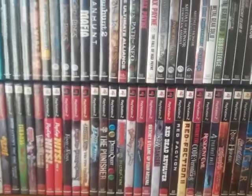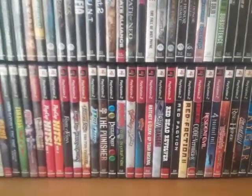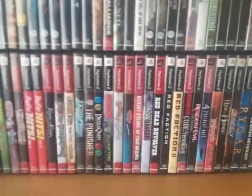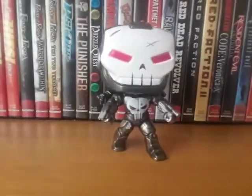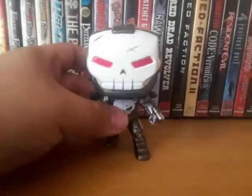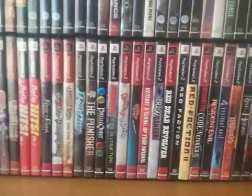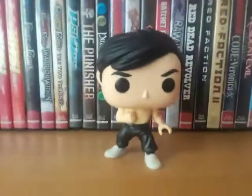And now for the Funkos. I was going to show the boxes, but I don't think you guys want to sit there and watch me struggle for like 5 minutes for each box. So I just took them out because, you know, that's not fun having to do it with one hand, putting them back in. And it is Punisher War Machine. Really, really cool. He was the Funko that I got for my birthday. Yeah, only one that really caught my attention. And then I saw the ones from the Warriors and I was so close to buying them, but I said no. Punisher War Machine's enough.